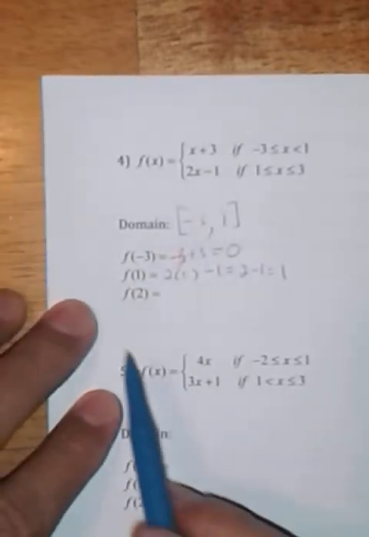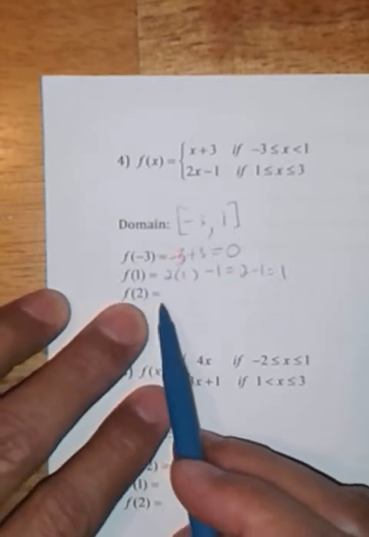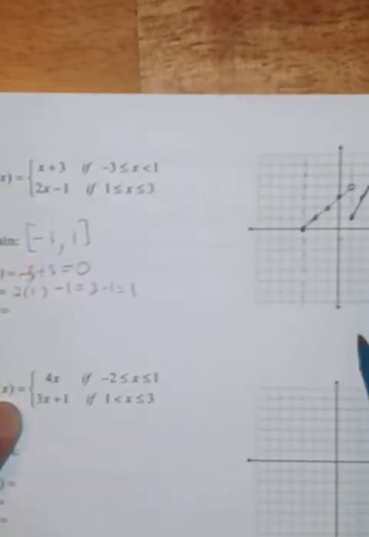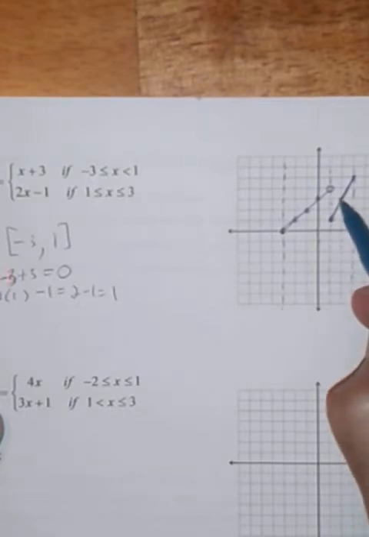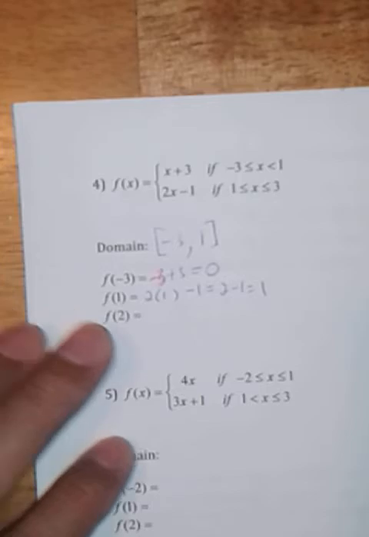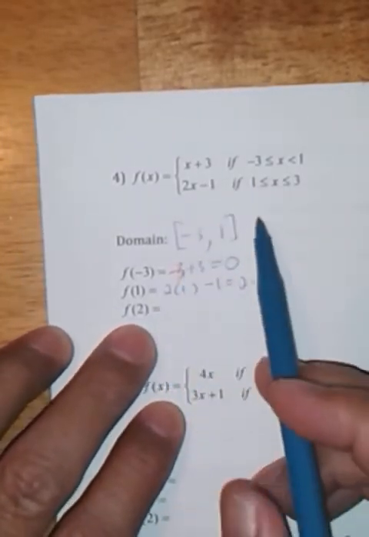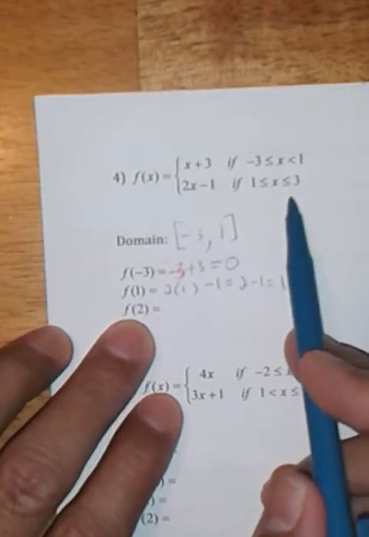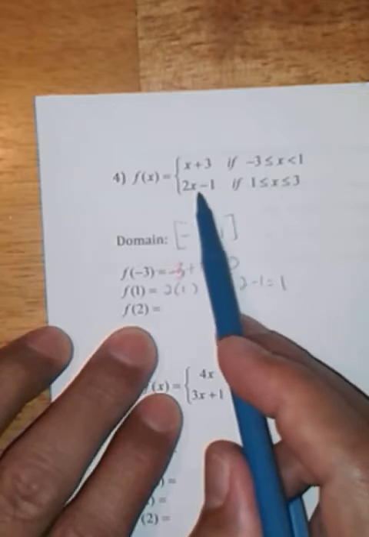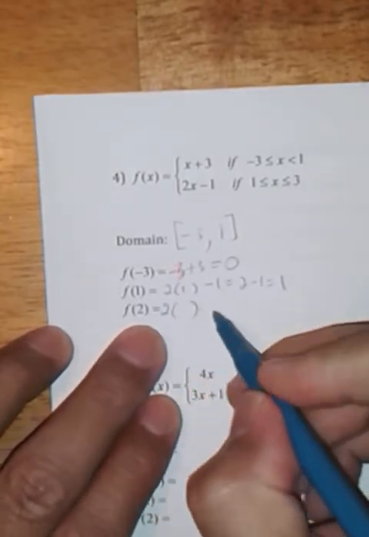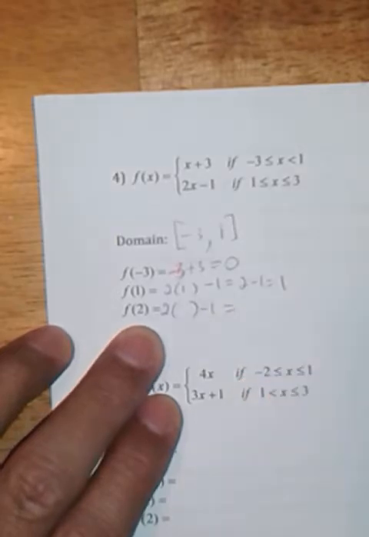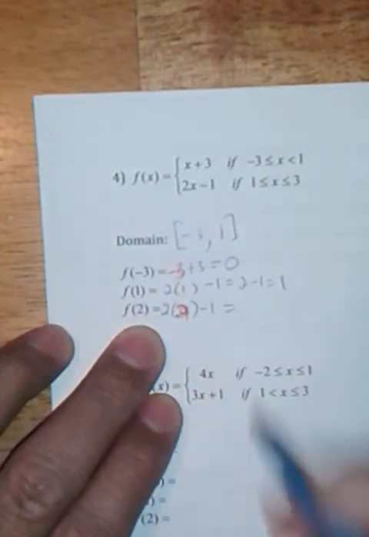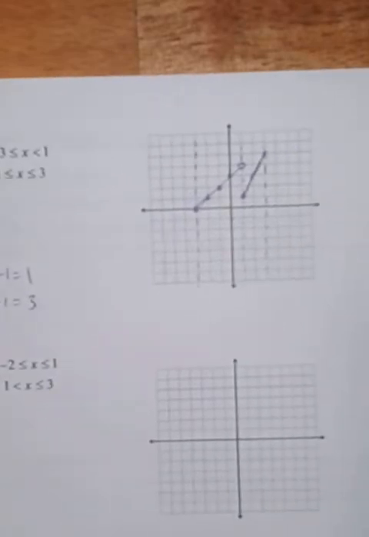Yes, it is. All right, f of 2, let's do this one from the graph. f of 2 equals, well, you go to where x equals 2, go up to the graph, and y should be 3, okay? Let's check here by using these. f of 2, where's x equals 2? x equals 2 is not up here between negative 3 and 1. It's actually here between 1 and 3. So I use this definition of the function. 2 times 2 minus 1, that'll be 4 minus 1, which equals 3. And of course, from the graph, we got the same thing. Notice that depends on us having the right graph, though.